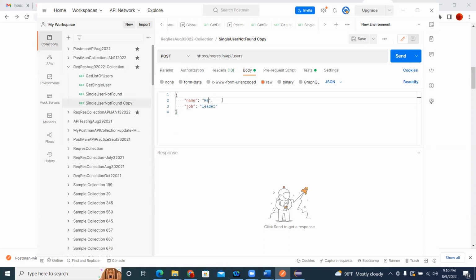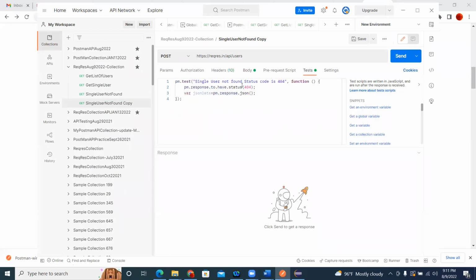I can give any name, for example test lead. Now here it will create a user.